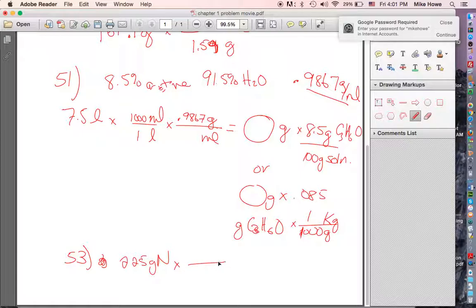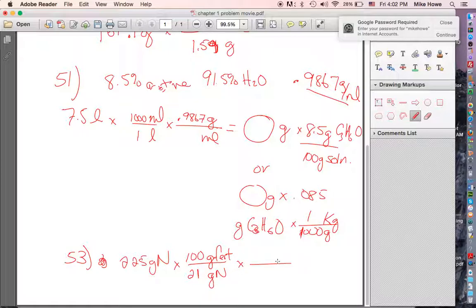Normally, nitrogen is part of a diatomic molecule, but nitrogen in fertilizer won't be. It'll be in some other compound. This is not nitrogen by itself. So 21% of the fertilizer is nitrogen. So I know that if I have 100 grams of fertilizer, how many grams of nitrogen do I have? It tells us that it's 21%. So that means that 21 grams of every 100 grams of fertilizer is actually nitrogen.